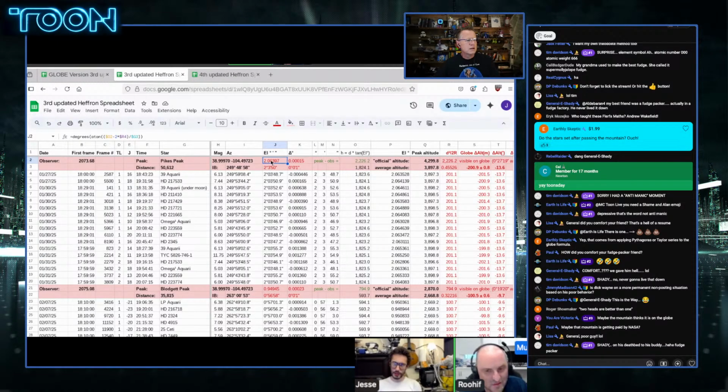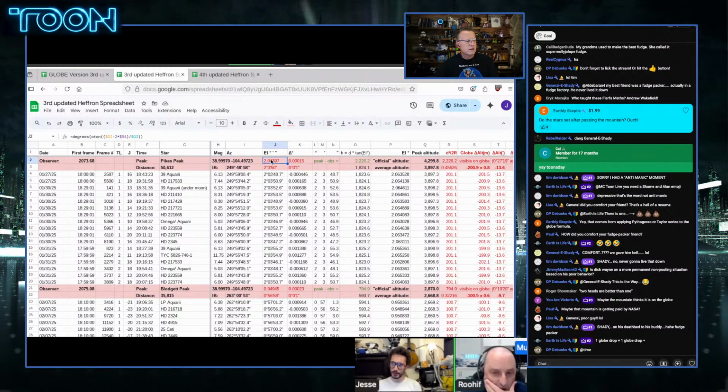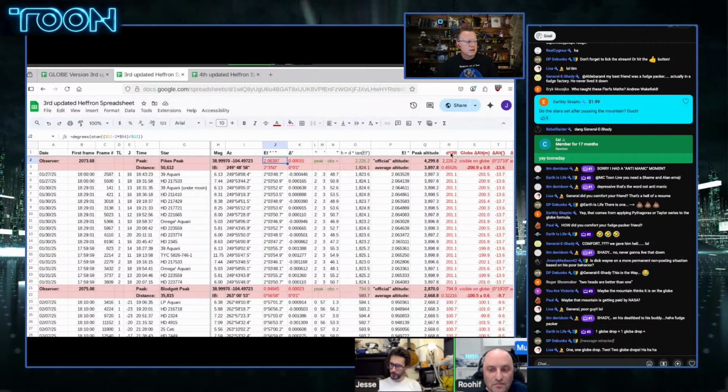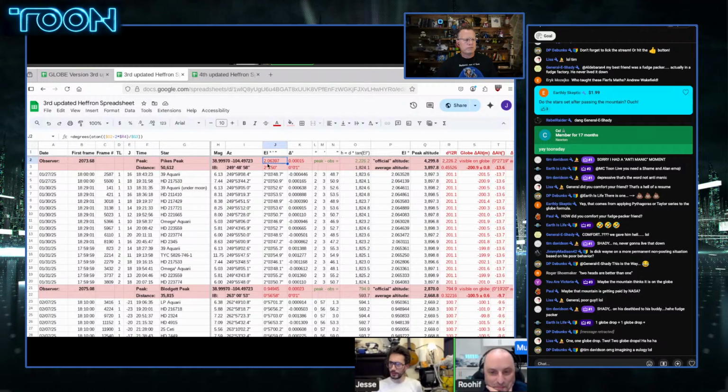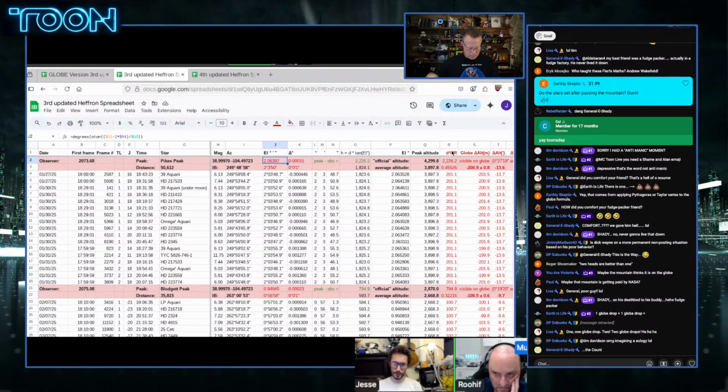I got a spreadsheet. I did a comparison. I calculated globe drop using full sine cosine trig, and then 8 inches per mile squared, and 1 degree per 60 nautical miles, and d squared over 2r, and it tracks. It's spot on, or very, very close. I mean, obviously, d squared is a parabola, not a circle, so it's not perfect. It's just like the 8 inches per mile squared. It's not perfect, but it's close within 100 miles.